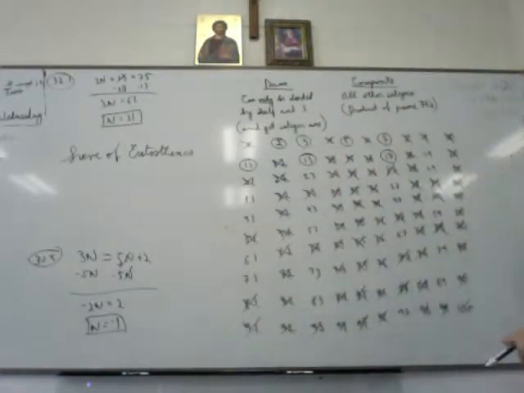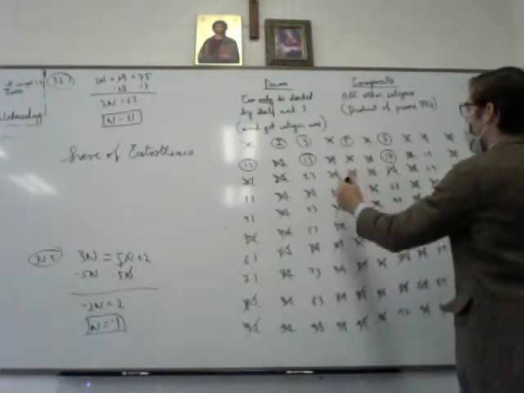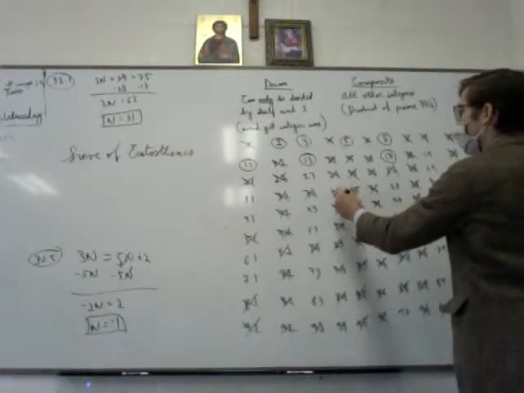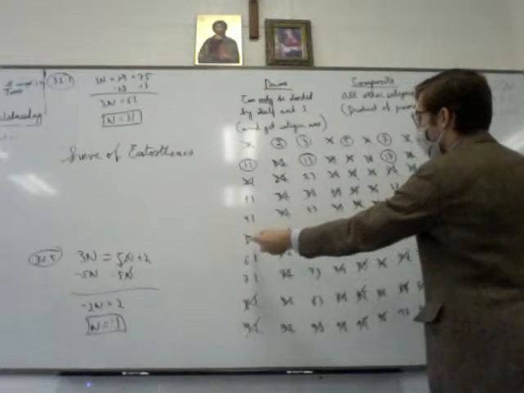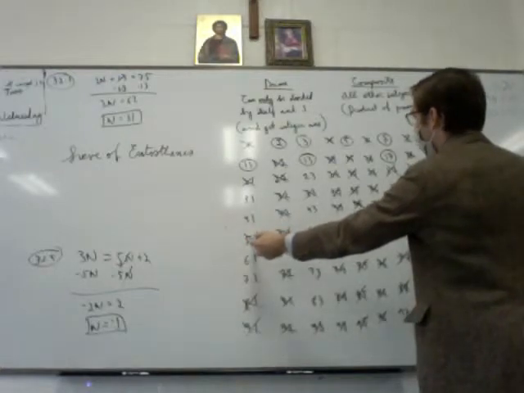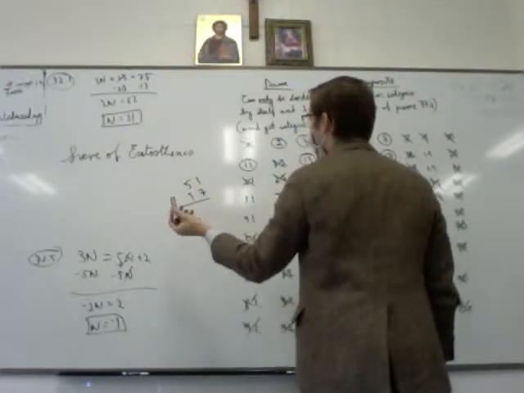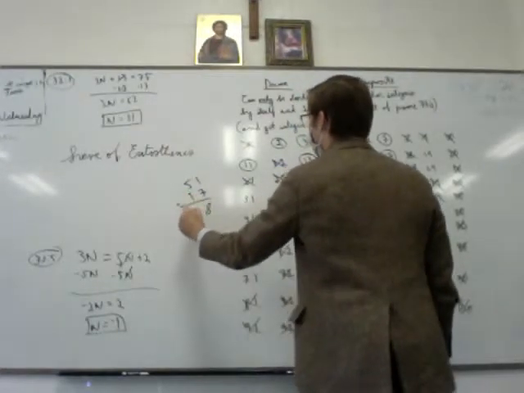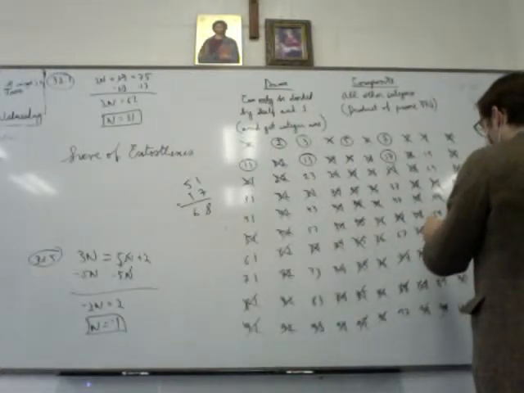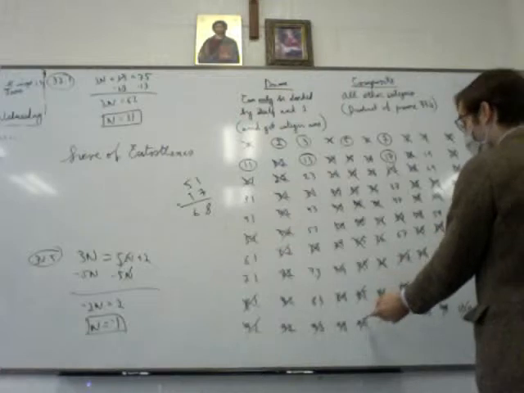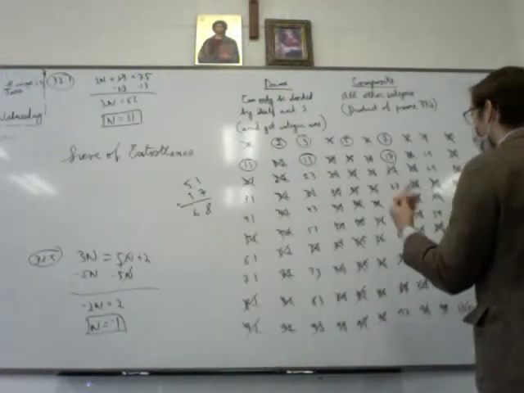17. What's 17 times 2? 34, already out. What comes next? 51, already out. What's after that? This shouldn't be difficult. You've got to get to the point where you can do this in your head. 51 plus 17 is 68, already out. What's next? 85, already out. After that is over 100, so we're going to skip that.